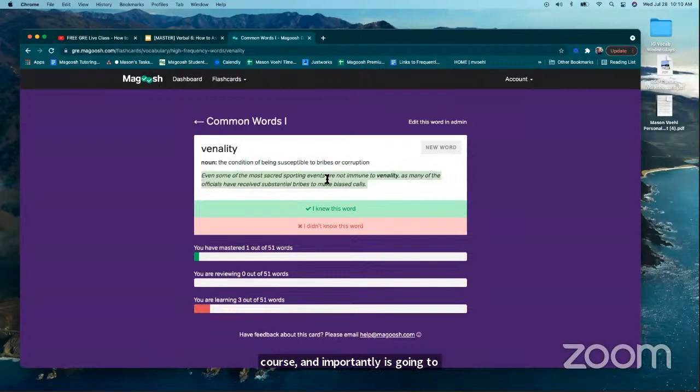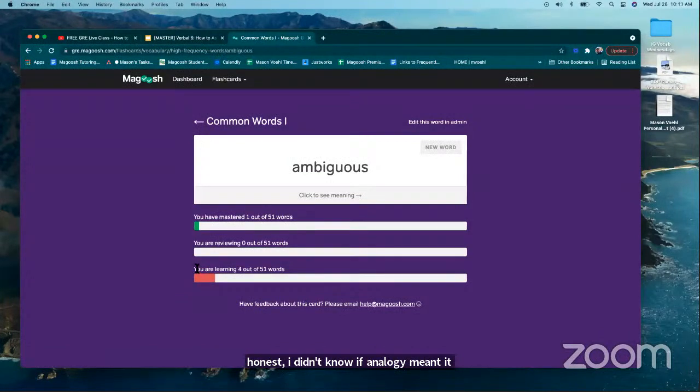Don't ignore that. That is gold. It is showing you how that word is used correctly in context, and that's a huge skill on the GRE. And then you have to self-report here. Did I know this word? Or if I'm being honest, I didn't know what finality meant. If you click that, it just means you're going to continue to learn and review those words until you have them mastered. So that is how this app works.